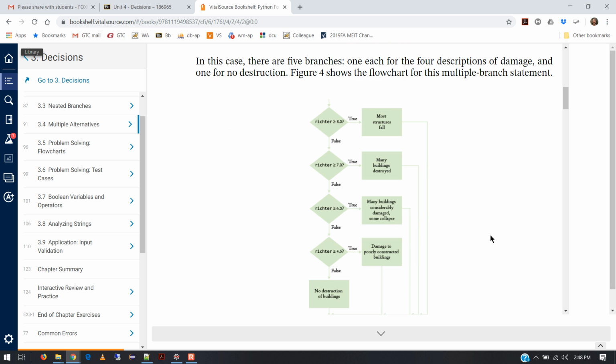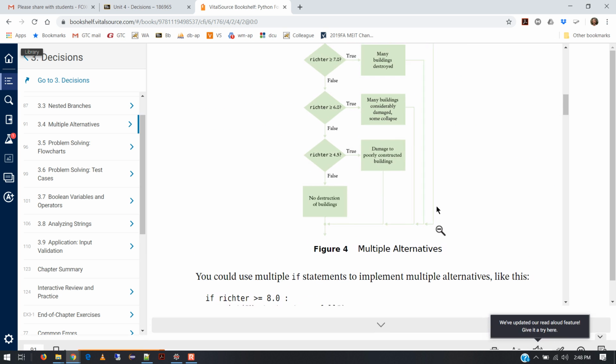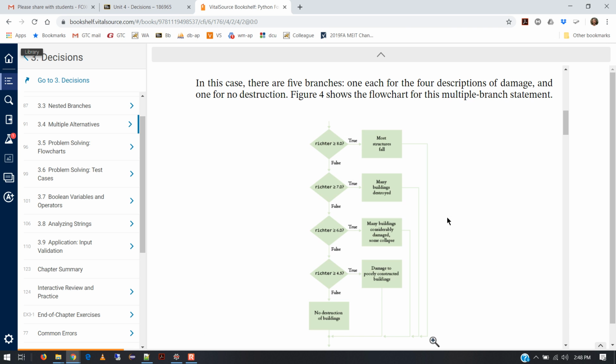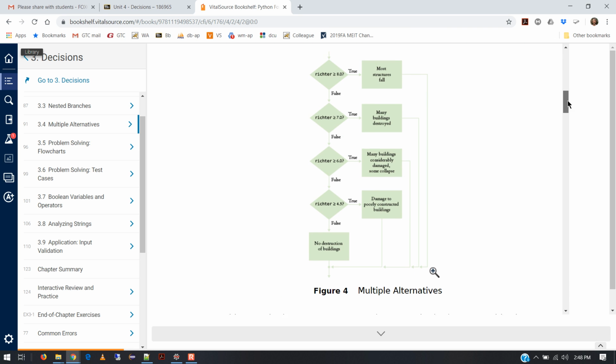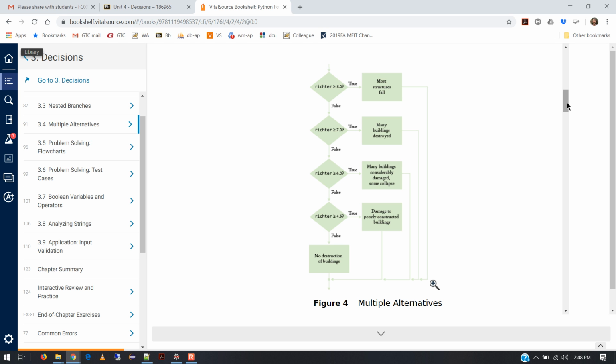So what they're showing here in this little graphic, and I'm going to do the zoom. Oh, that was the zoom. All right, that's not much of a zoom. Is they're showing basically how you would go through and check each one of those. And notice how this is happening now. It's basically a series of ifs. And if it's false, it moves on to the next if, to the next if, to the next if. If it hits the condition true, it does whatever the statement is and then drops out. So hard to see on some of the screens in the classroom, but there actually are lines that come down here off of these. And then you have whatever your results are.